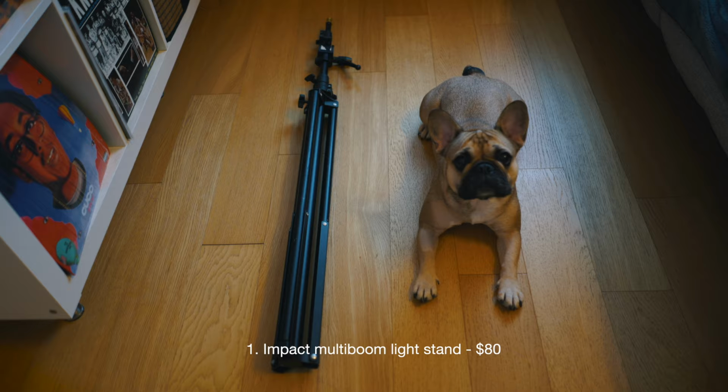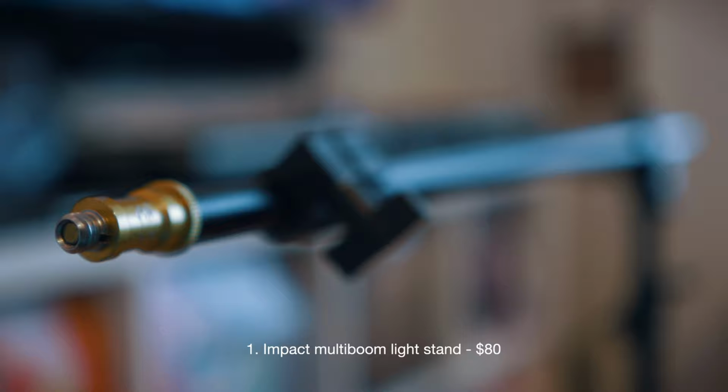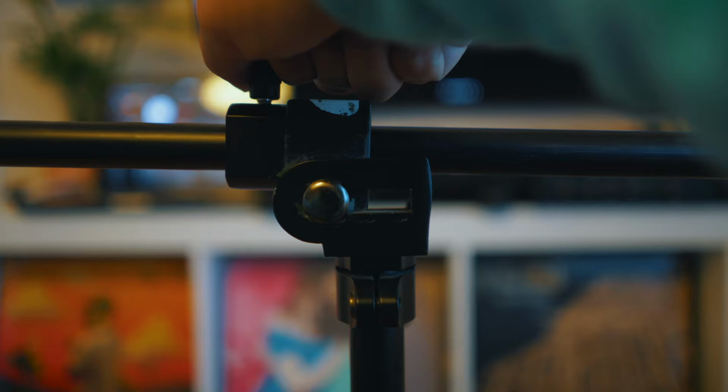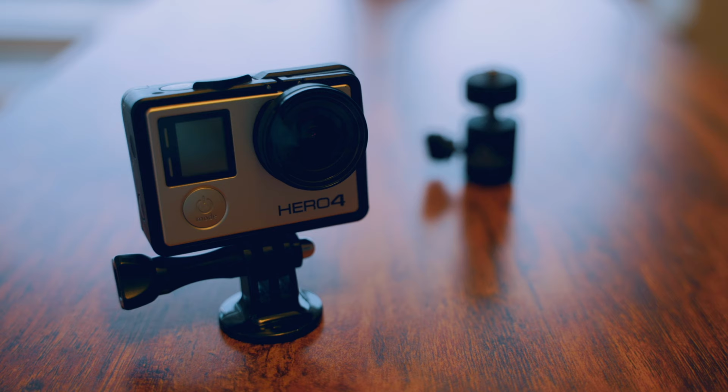So, like I said earlier, I have this light stand right here with a boom arm. This is pretty cool because it doesn't only go vertical, it also goes horizontal. Once you pull this up and pull this down like so, this horizontal arm will allow us to get that angle right over the turntables, kind of like a bird's eye view of your performance.